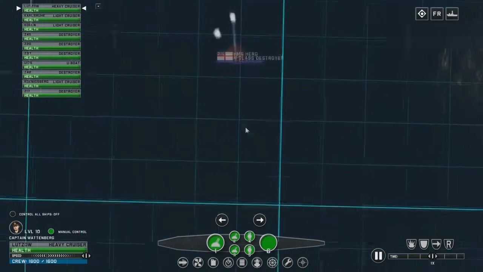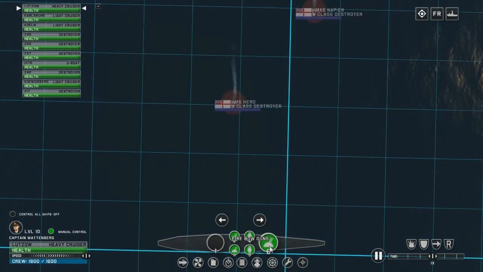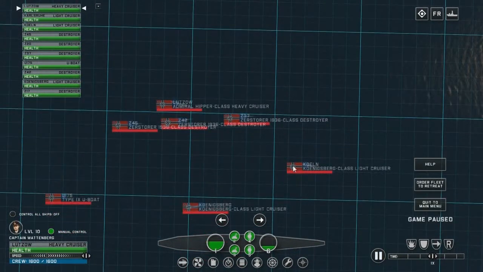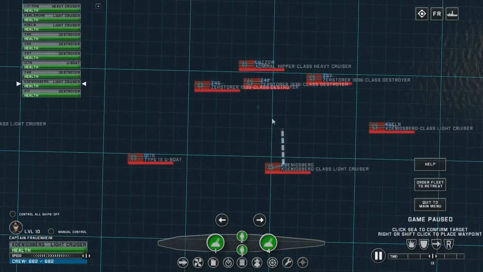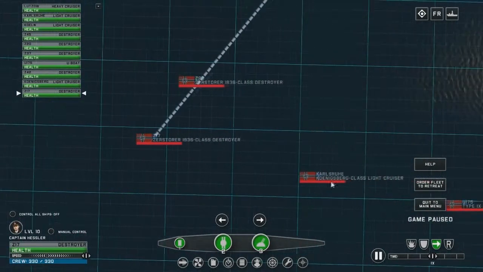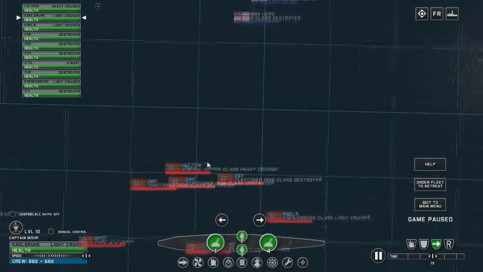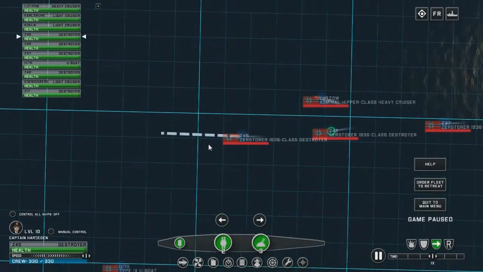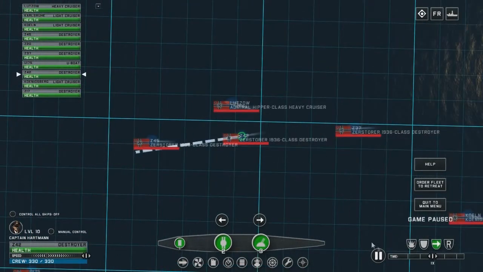They'll probably miss. So we'll go there. We'll go there. We'll see how that goes. Okay, so they're moving, they're moving. He's going at full speed. Now they're coming into us pretty hard here. And we have broadsides with all of our ships. We're going to move up a little bit.